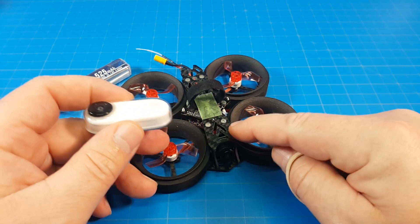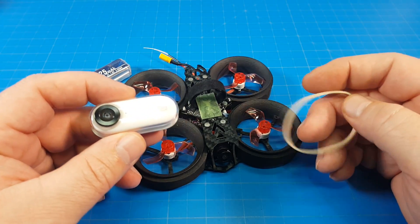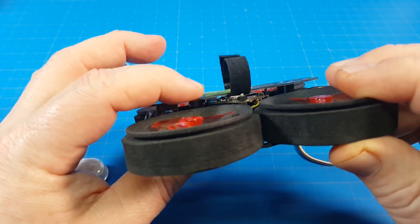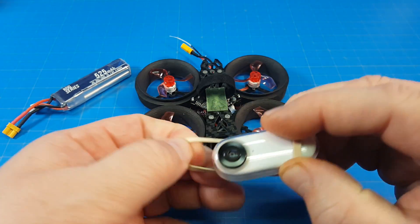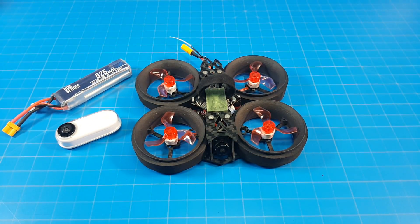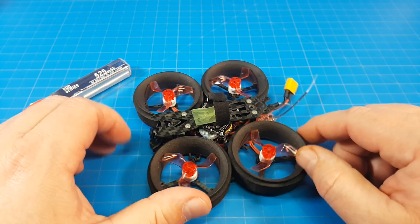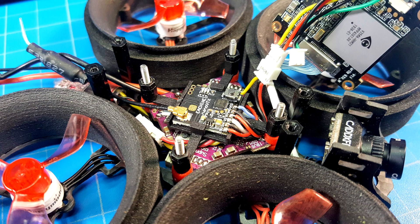As shown in the thumbnail, I added a little UMA grip to this one and didn't use the big piece of Velcro included — I just thread a rubber band through the slot between the carbon plates that hold the camera and the front standoffs, looping it around on each side of the Insta360 GO. Easy and it worked just fine. I haven't processed the Insta360 GO footage through the app yet, which is why it's not ready for this video.